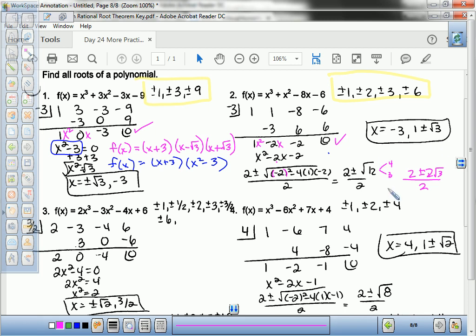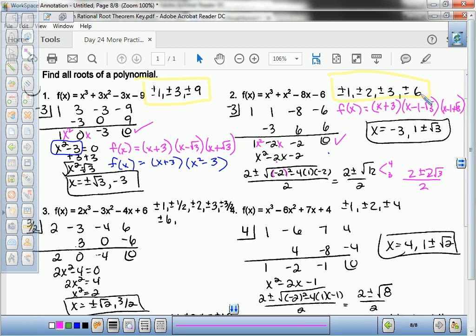Okay, so this is a little ugly. When I do the complete linear factorization, it looks like this. F of x equals, this first one becomes x plus 3, because when we do the factors, it's always the opposite. It's x minus the root. Okay, so that becomes x plus 3. This becomes x minus 1 minus root 3. And then we have x minus 1 plus root 3. That's the complete linear factorization.